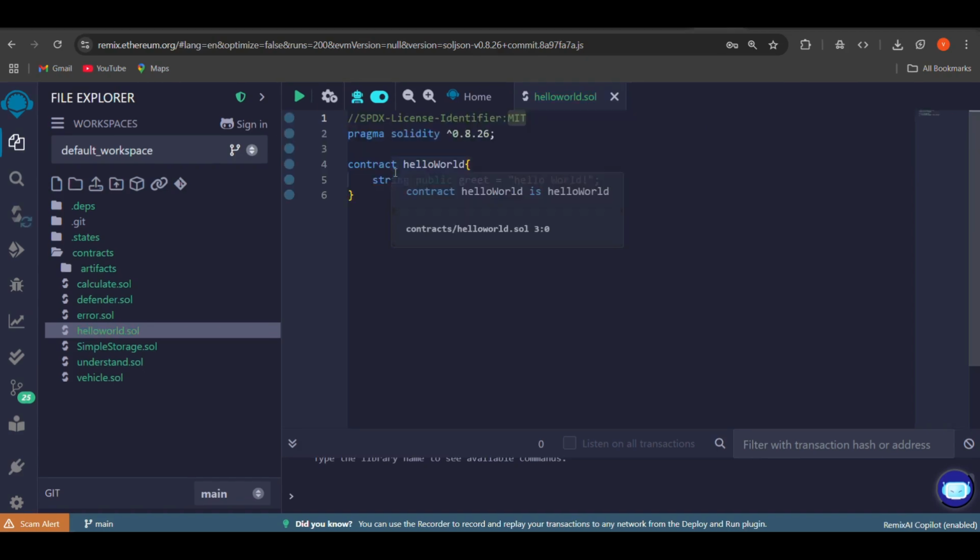All right, before starting we need to understand what this SPDX-License-Identifier: MIT is. Basically, the SPDX license identifier is the format for stating the license, and MIT allows us to share the code under the MIT license, which means it's free to use, copy and modify.